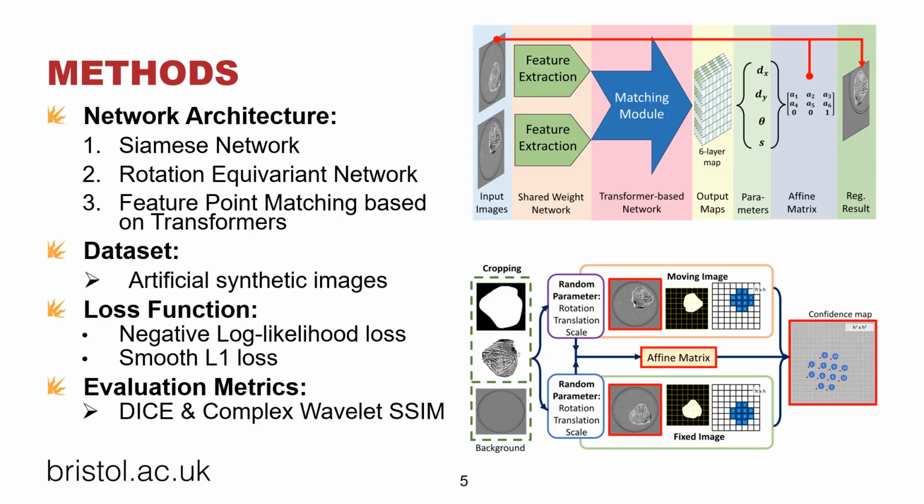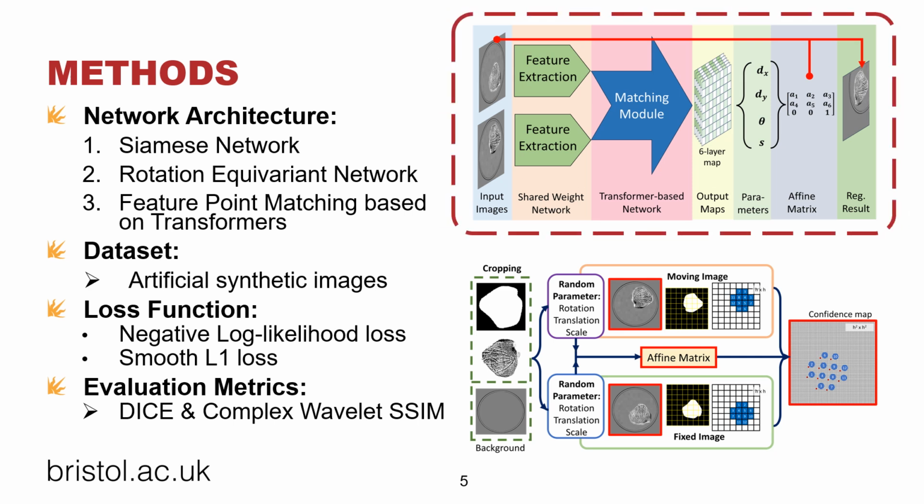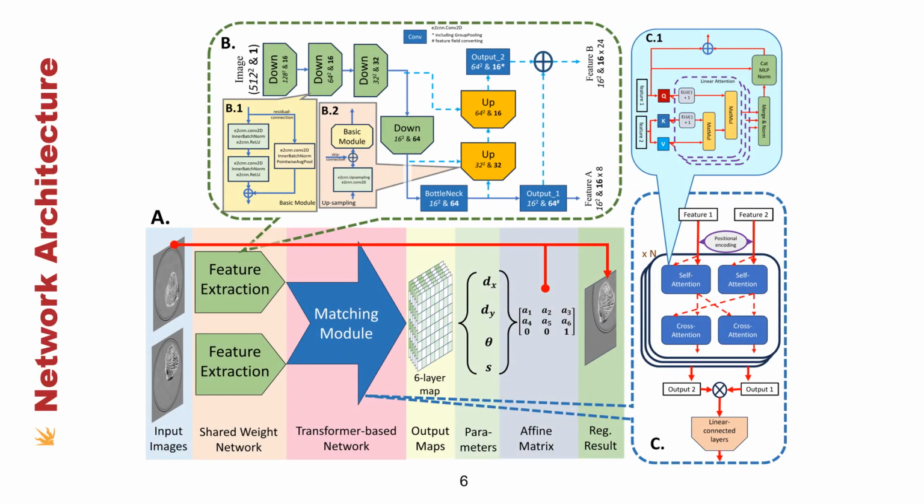To address the challenges of fish scale registration, the following methods were employed. First, in network architecture, we decided to use detector-free methods that skip the process of specific feature point detection. Inspired by the YOLO model, we transformed the images into an array of features, each representing a local patch as a matching candidate. Furthermore, we used Siamese network architectures to extract features from moving and fixed images.